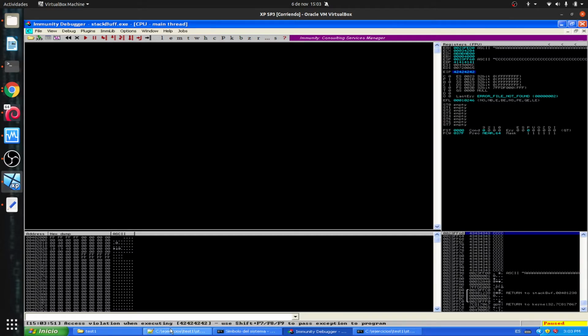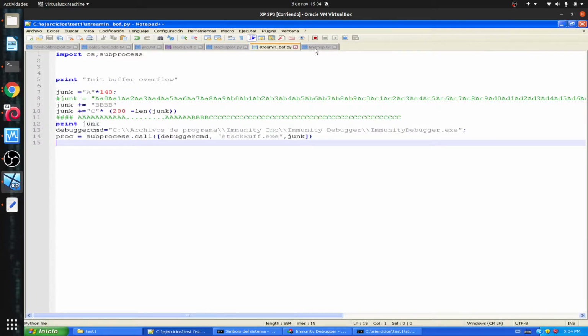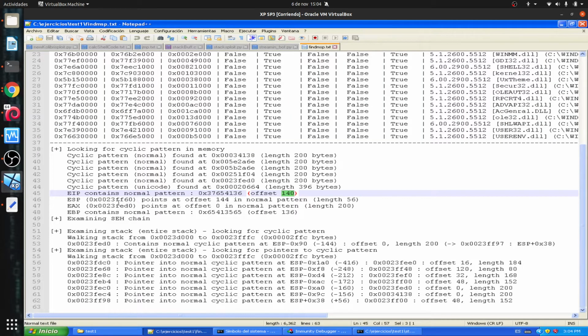Right now we can evaluate again. ESP has an offset of 56. This is not a node length, but the offset.